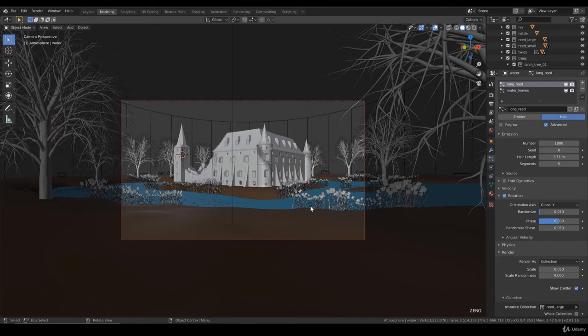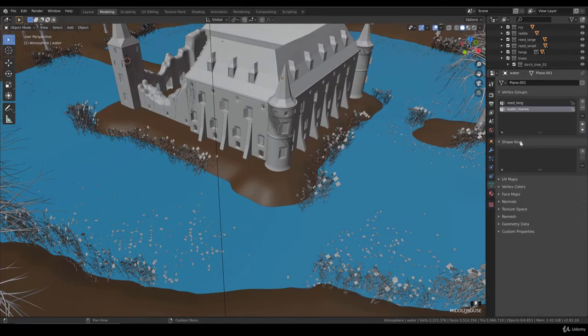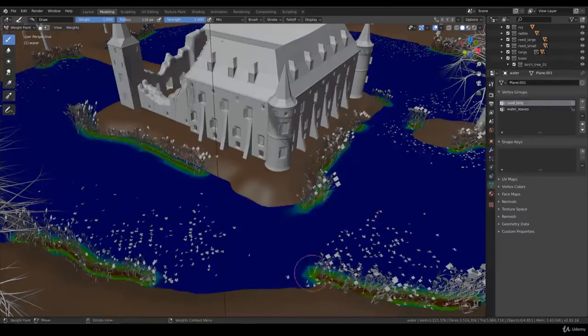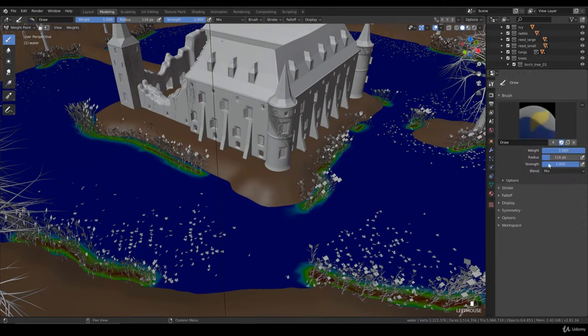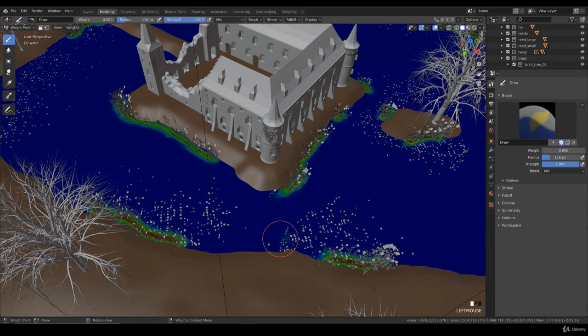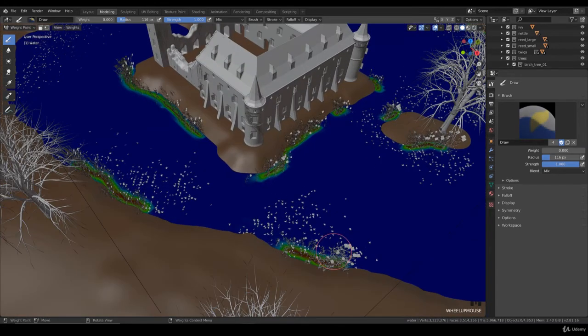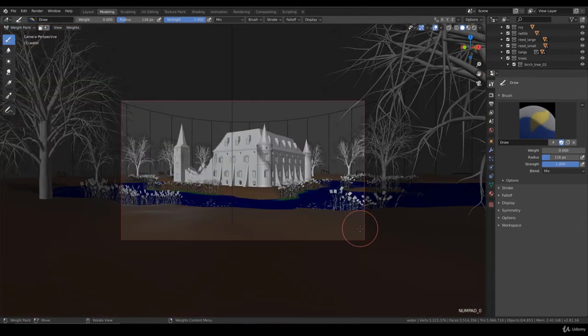There's one thing I don't like, and that is we do not have a visibility on the reed on this area. So let's remove this long reed. Weight paint. Oh, I just want to remove it. And there you go. So it's much better. So we have some view right there. And you can remove this area because it's not in the viewport. Alright. Just good.